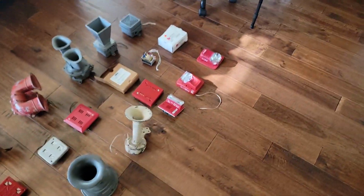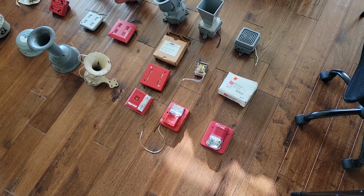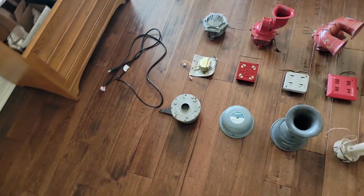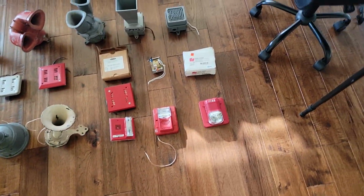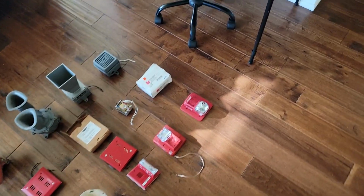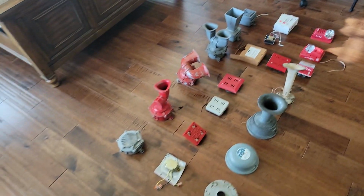So before I go, I'm going to tell you guys some of the other alarms that I'm hoping to get. A few of the electronic ones I really want: a Wheelock MT or AMT, and also a Siemens UMMT, because I personally really like the multi-tone horns, like the Commander 3, for instance. I also think it would be cool to get a System Sensor MASS, because that's another multi-tone horn. And as for electromechanical stuff, I've been wanting to get one of those newer square-shaped adapter horns, the 800 series, at some point. I am curious to know just how loud they are and how they'll stack up to the other horns that I have here.